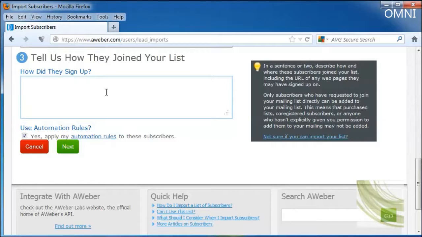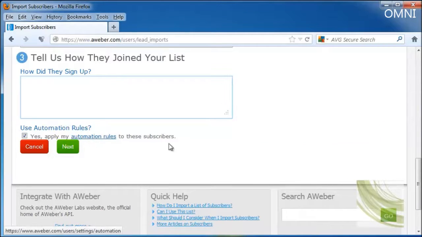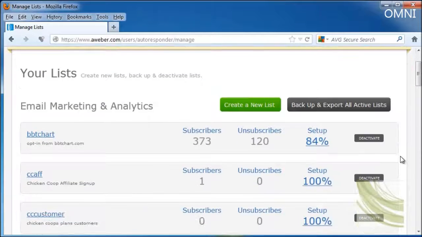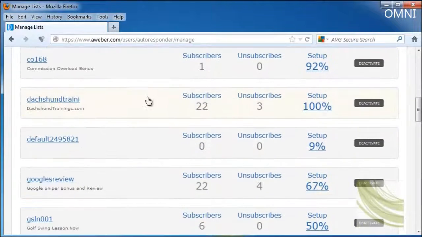Say if you have a small store they've come in to visit and you actually have an email list they can sign, etc. And you can choose whether you want to apply your automation rules to those subscribers and click Next. Once that's done, you'll be able to go into any of your lists and see all of the people and all of their email addresses that are on each list. So that's how we do it.